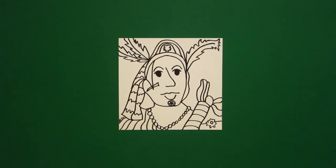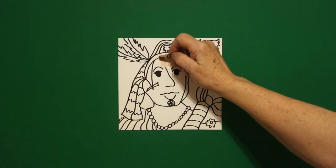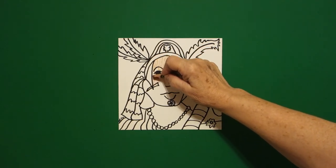Okay, the first thing you have to remember right off the bat is that we don't really know what Montezuma looked like. So what we're really coloring in is a representation of what people thought he looked like. So the first part I'm going to do is take my multicolored crayons. If you don't have one, that's okay. Just use your brown. And I'm going to color in his face.